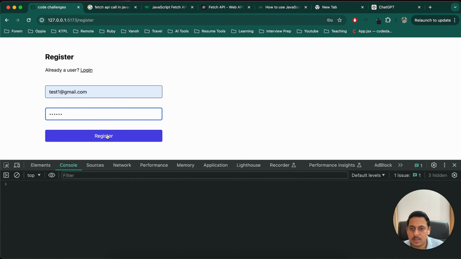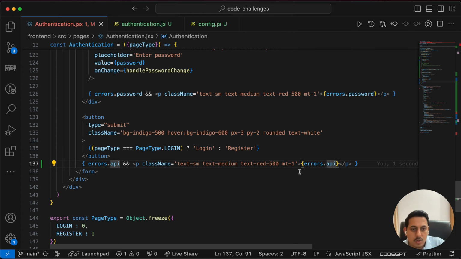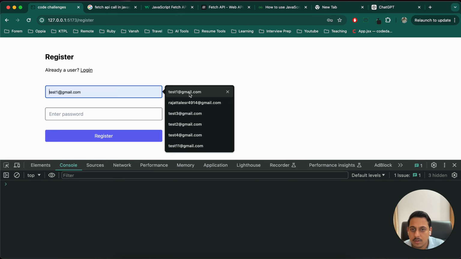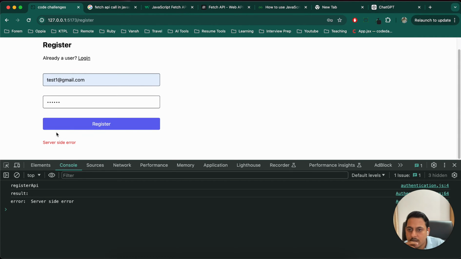1 2 3 4 5 6 register. And we can see this error. Great. So I'll fix couple of things here. I know designing is not perfect, but I won't focus on that right now. Server-side error, at least the error is visible. You can show it in the form of toast, or you can show it somewhere top, anything you can do. Okay, right now I won't focus on this part.